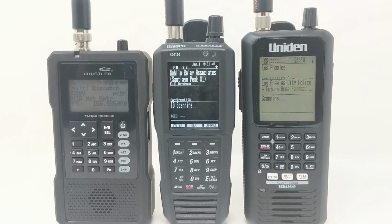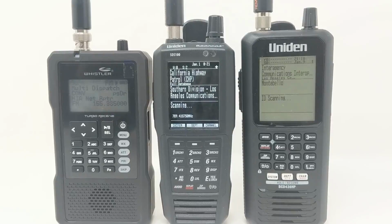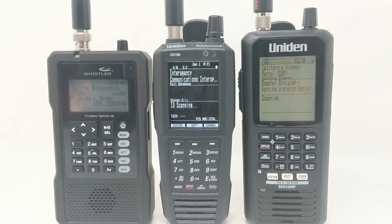I was going to include the BCD325P2 because it is a phase 1 capable scanner, but really at this point I don't even see the need to show it here. I'll show you a picture of it just so you know what it is, but that's how little we think of it. We don't even have it in the video. We don't even have one available to be in the video, so that should say something.